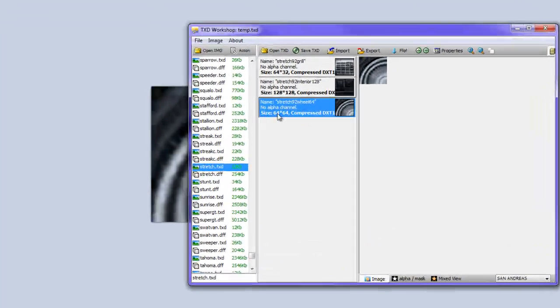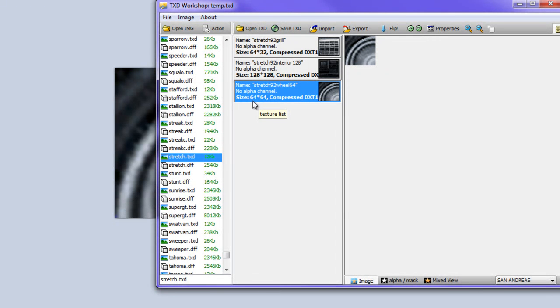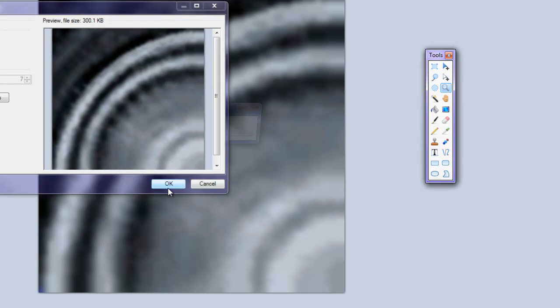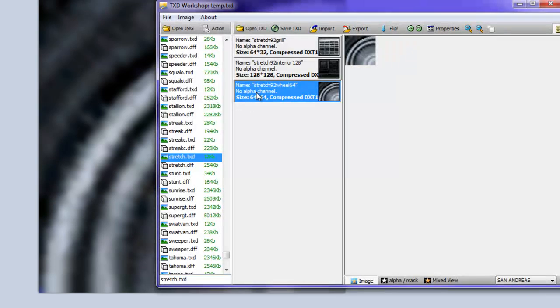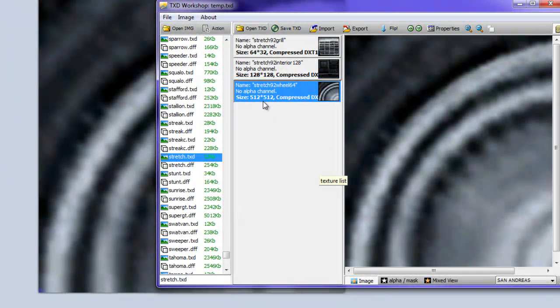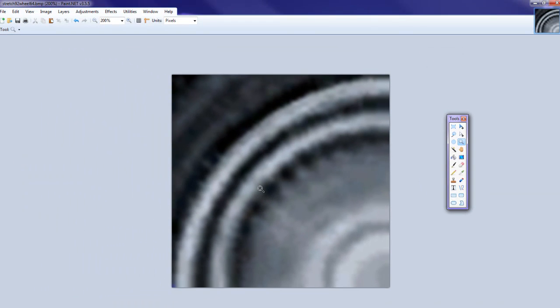The original texture size of the rim was 64 by 64. Now it is 512 by 512. So that's a pretty big difference. The higher the resolution, the more pixels you're able to put in it, aka a better picture. And San Andreas, I don't know what they did, but it allows you to do this, so it's pretty sick.